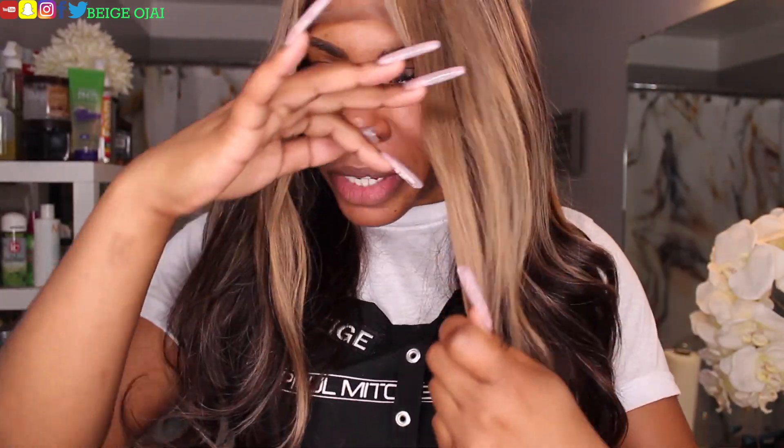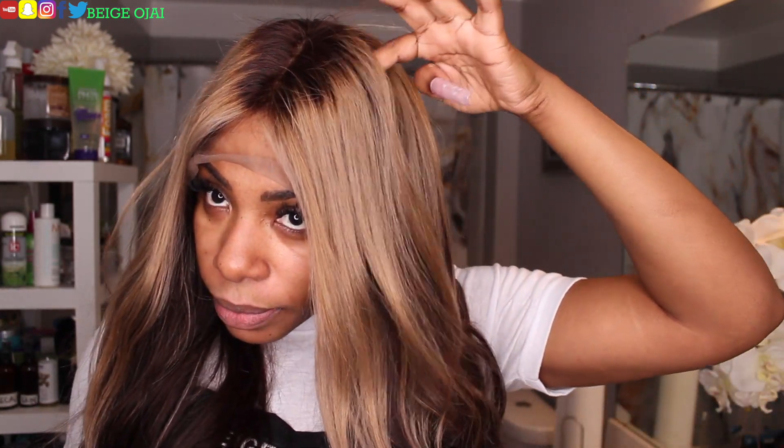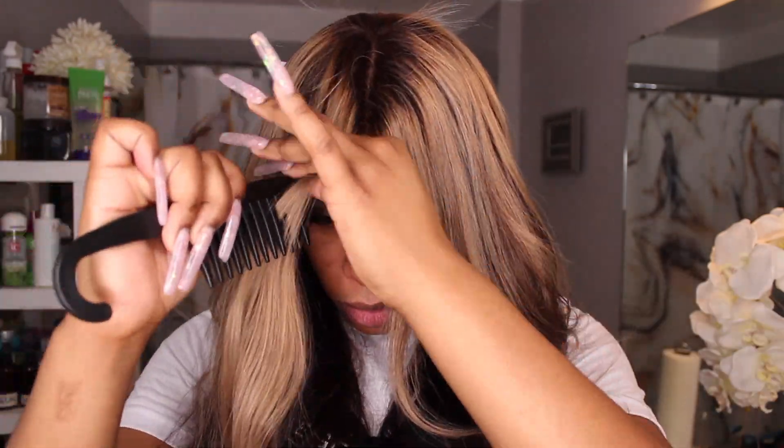The first thing I'm going to do is cut a little bit of layers here where my face is, because it's just long and my face is long — if it's layered it will flow better and look better. I'm not going to cut that much; literally less than half an inch. I'm just going to layer it in the front — this is going to give the wig more movement. Adding face-framing layers will definitely bring the color out and make it pop more, but you want to make sure you're not cutting too much into the wig because most of the color is right here at the top.